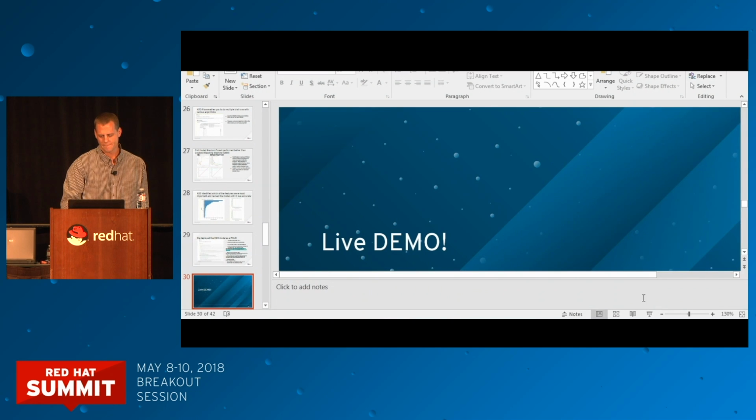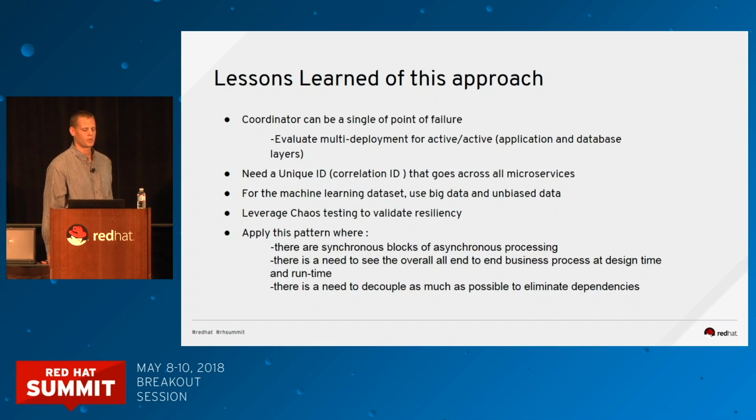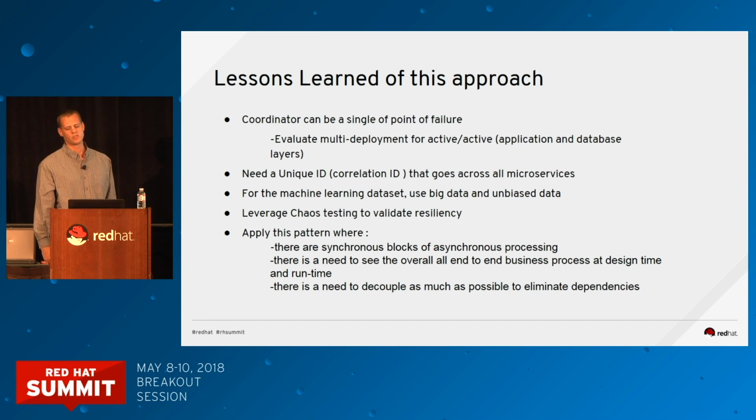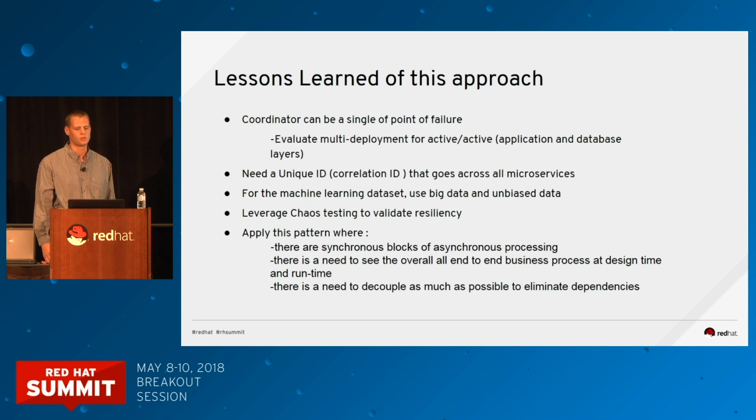So flipping back over to some of the lessons learned with this approach. In this case, we are using BPM as a coordinator. In a pure reactive approach, you want to eliminate or reduce coordination as much as possible. But if you have a really complex workflow with a bunch of trees and nodes, it's easier to build the workflow in a model than in code, and that is where we found this pattern valuable. One of the ways you can reduce the risk of the coordinator going down is to make it as resilient as possible.